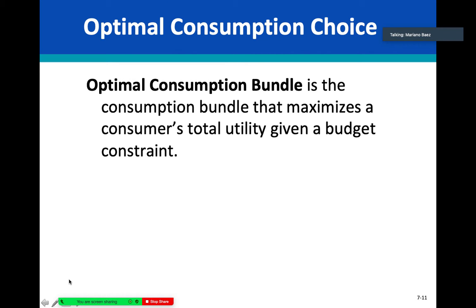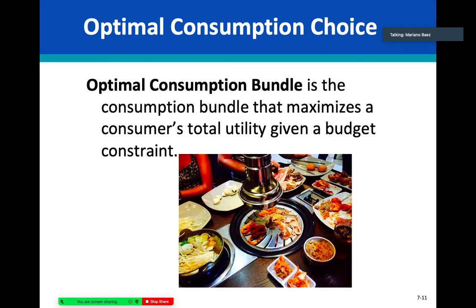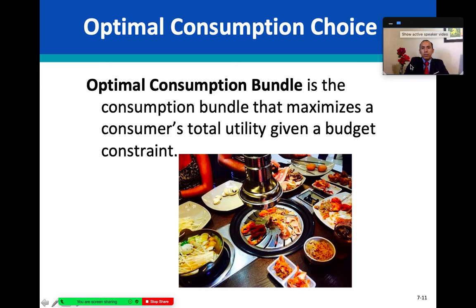The optimal consumption bundle is the one that maximizes the total level of utility given the constraint. Given the $20, we can only buy one combination. Only one of those combinations, A, B, C, or D, can be consumed. That's important because we can only consume one of the bundles, not all of them, only one. Once you choose one, it has to be the one that has the highest level of total utility. We need to look for that optimal bundle.